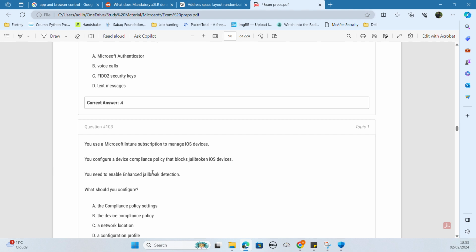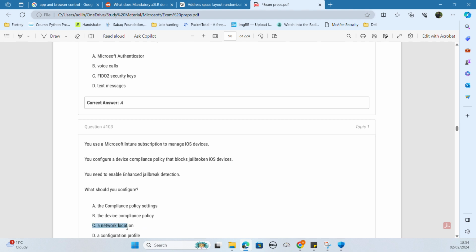Jailbroken or rooted devices are not secure, they're prone to attacks. Okay, so you need to enable enhanced jailbroken detection. Under jailbroken, you can also see enhanced jailbreak protection. Then what should you configure? So the compliance policy settings, the device compliance policy, and a network location.